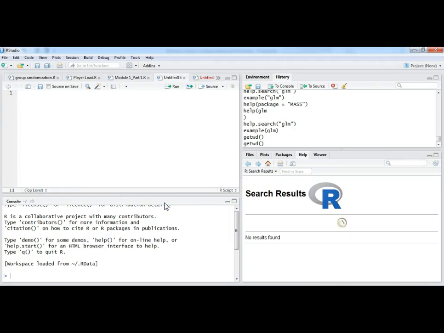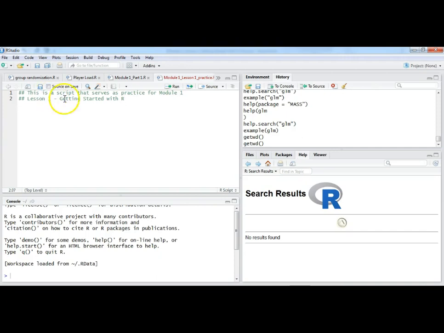Okay. And so what we're going to do first is just type in a message. This is what we do, of course, to indicate that there's a comment. As soon as you put one hashtag like this, it will recognize as a comment. You see that the font color has changed. Typically when I'm trying to explain an overall document, I'll put 2 hashtags. So this is a script that serves as practice for Module 1, Lesson 1, Getting started with R.